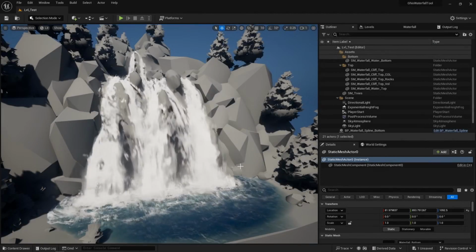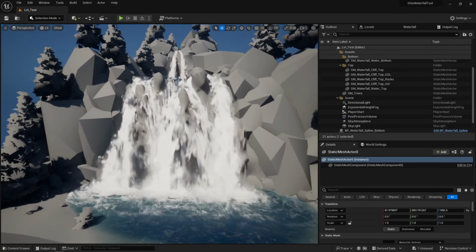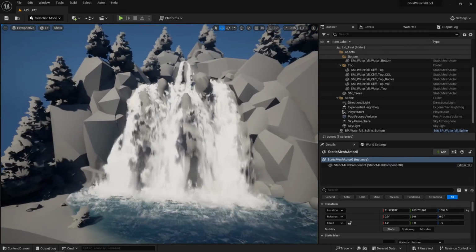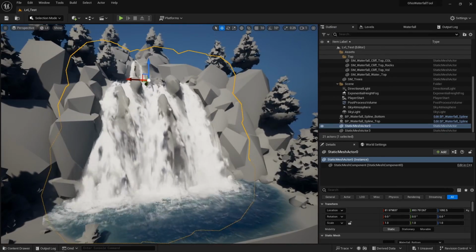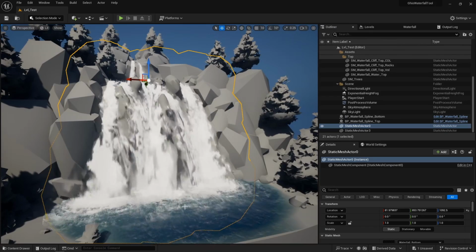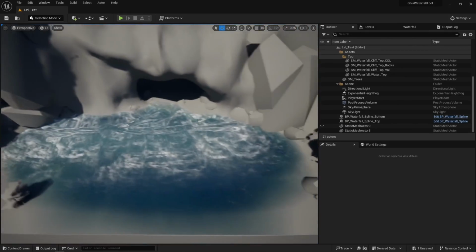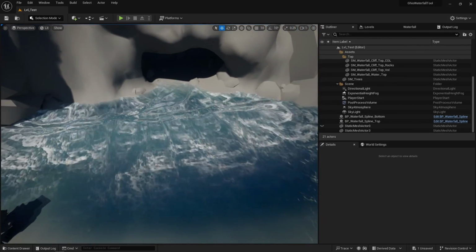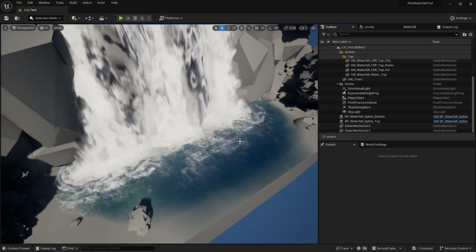Very last topic I want to cover, the water shader. Having a cool looking waterfall is one thing, but if it ends up in water, it has to blend well with it, right? And so the water shader can play quite a big role in the overall look, especially to help beautify that whole splash zone area. Here's an example. This water shader isn't particularly complex nor interesting, but it makes use of a flow map, and I wanted to explain how I made it. Because flow maps can actually be really easy to create if you know a couple of tricks.